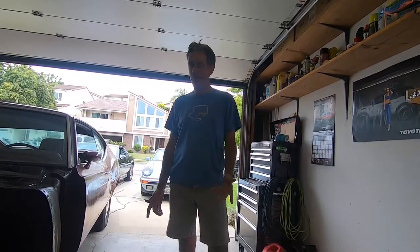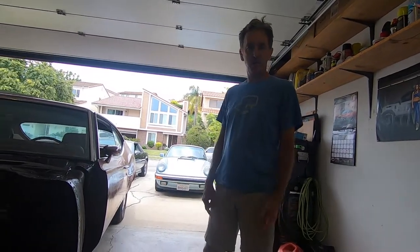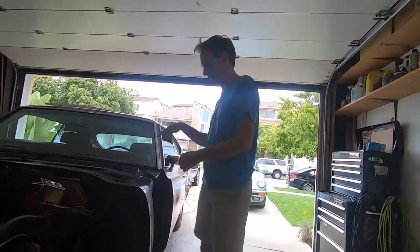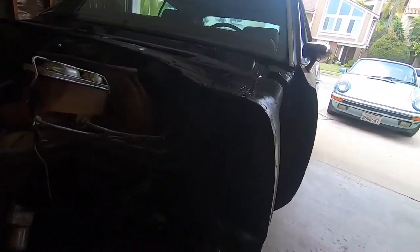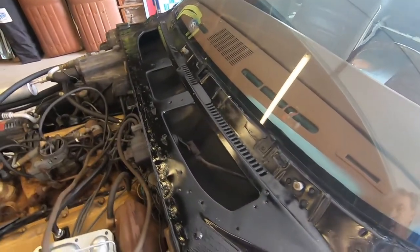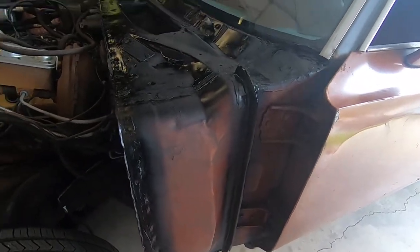Update of where we're at. We did a mad paint-a-thon and we had to go to Home Depot to get more paint because we ran out. So if we take a look at the top of the cowl here, let me show you guys a little bit. We got our nice coat of semi-gloss across the top and on top of some of the primer as well. Right, dude? Yeah. Okay.